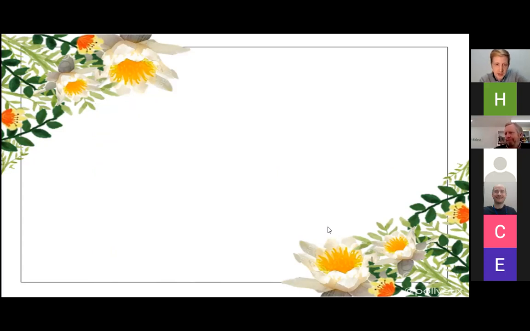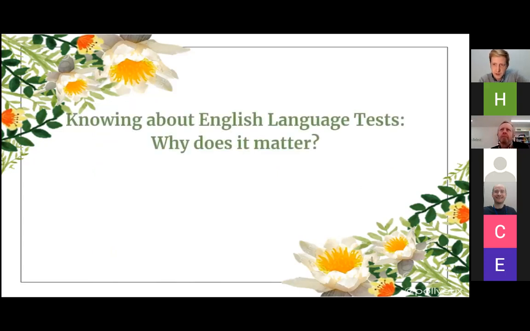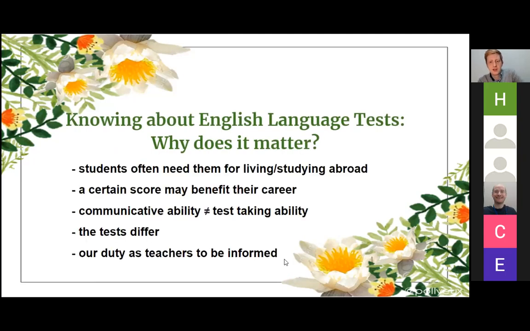Okay, so why is it important for us to know about these tests? Most of these are obvious. You'll already be aware of these, but students often need to take these tests for important reasons, especially for studying abroad, sometimes for living abroad.